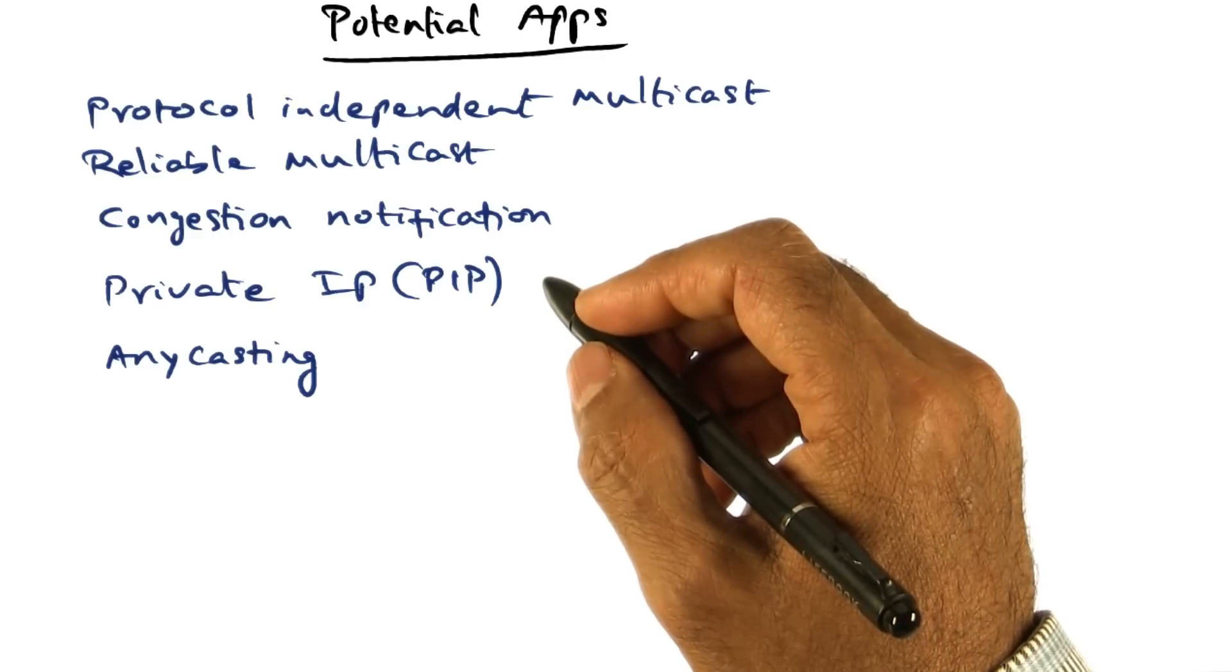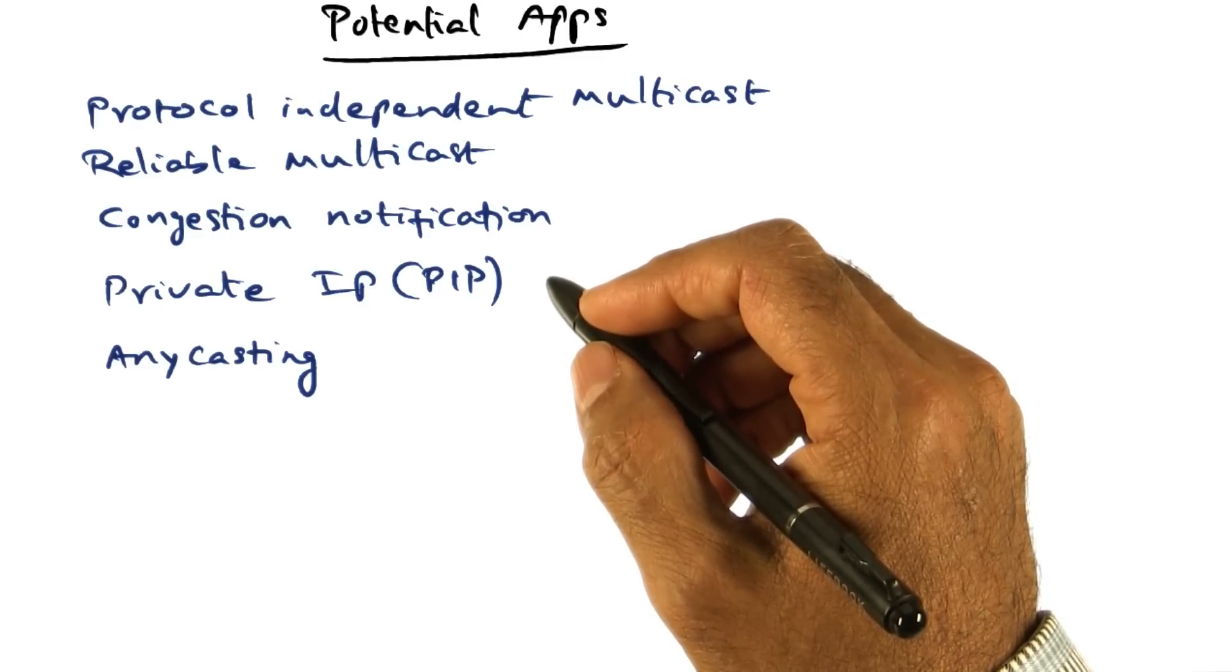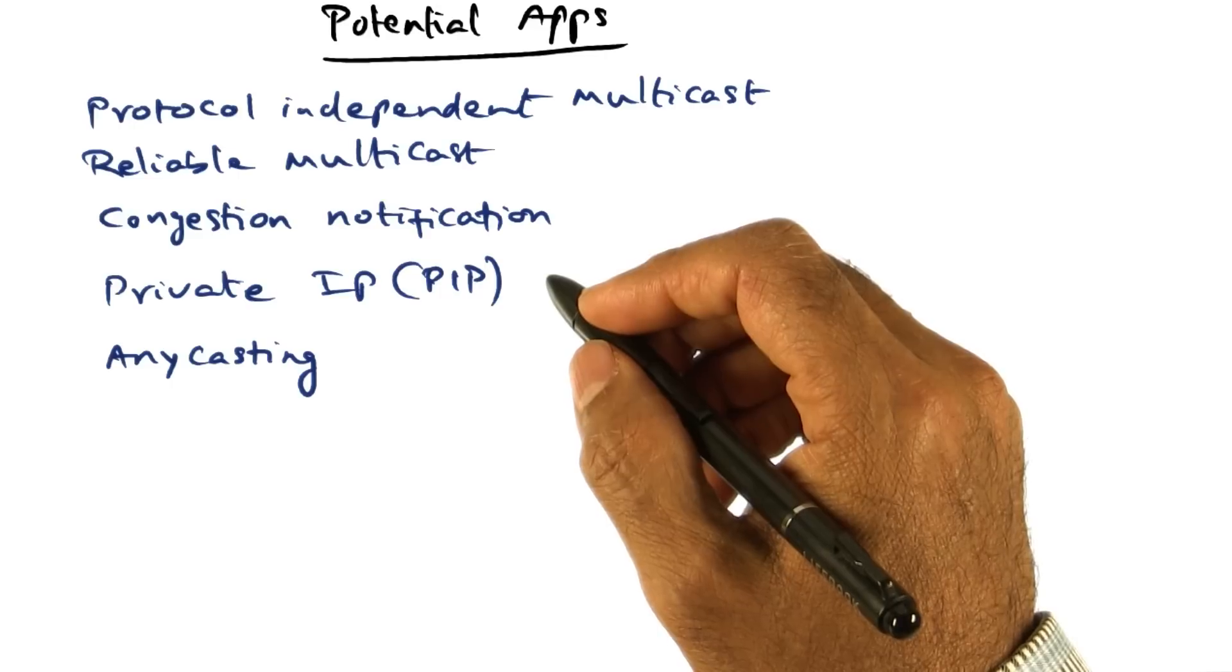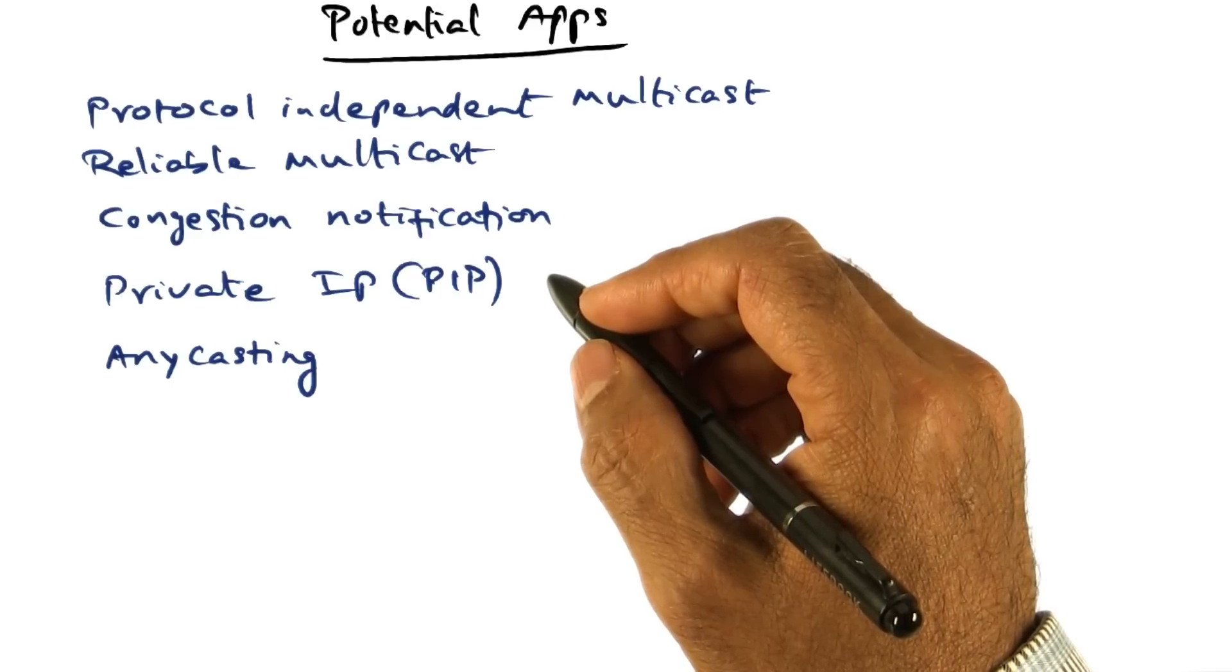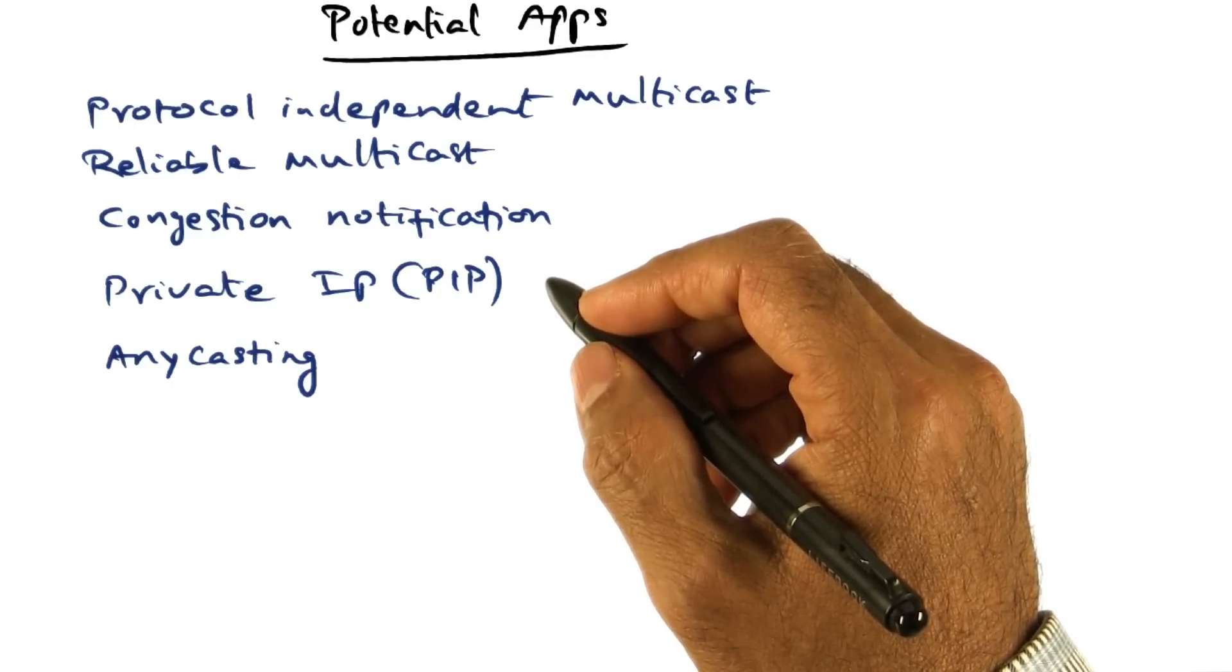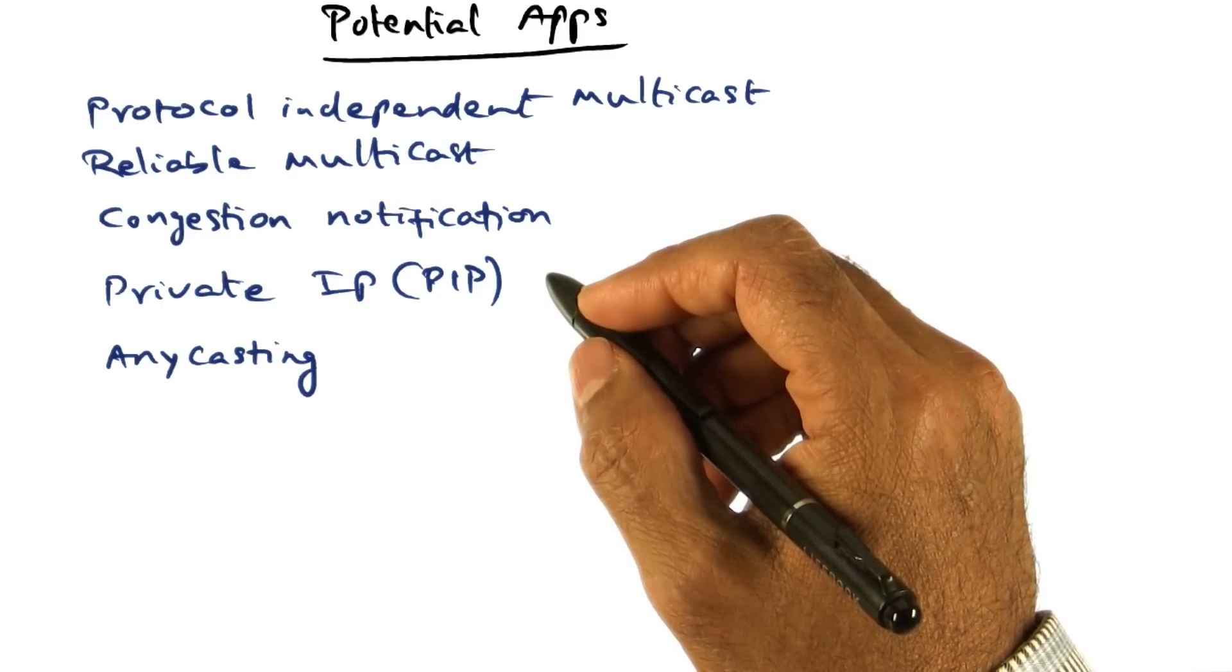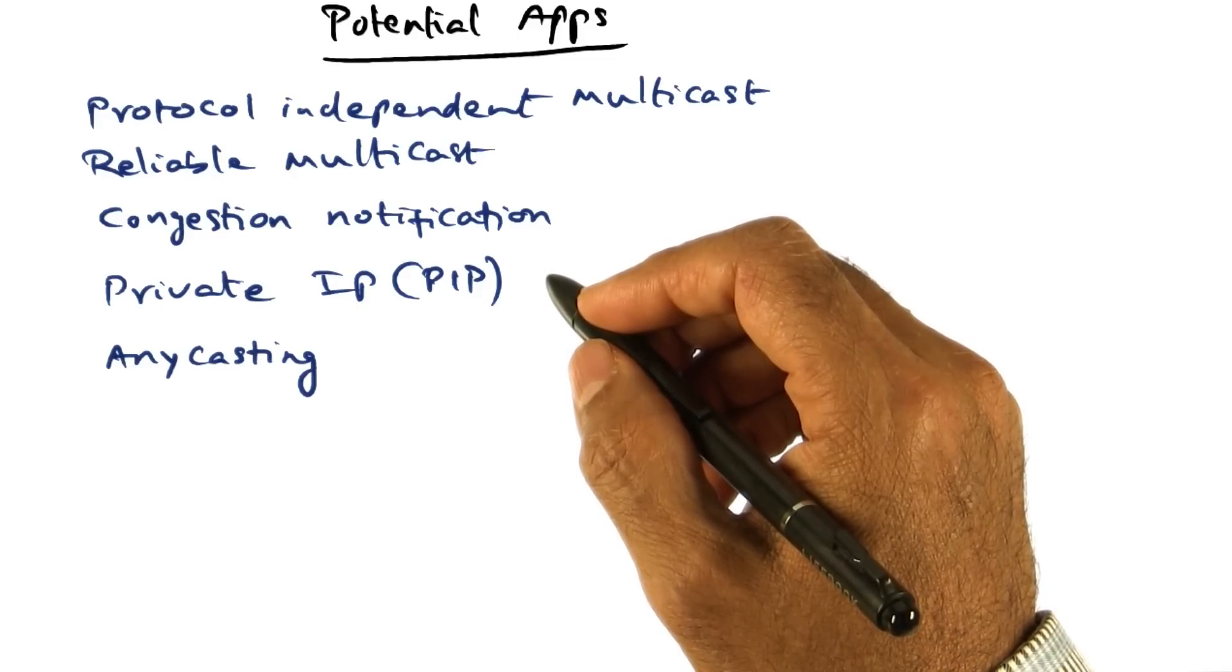But for your particular network flow, you may want a setup different from the physical setup. The example I gave of sending a greeting that will be a single message for most of the traversal through the internet, but at some point gets demultiplexed and sent to several different destinations.